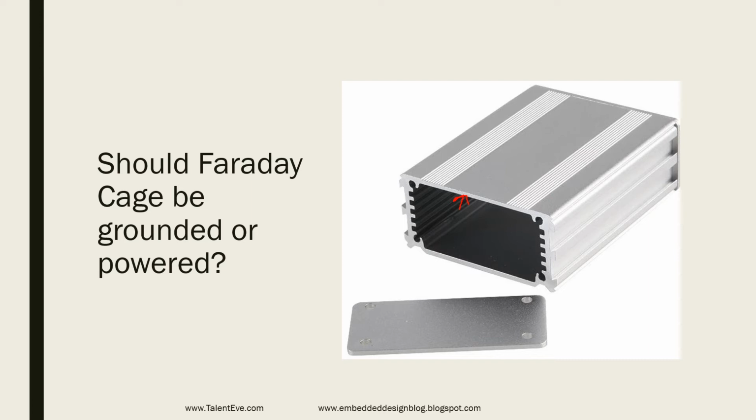Basically we know the skin depth concept, so skin depth plays a major role here. If you have very high frequencies, the signals would be restricted to the very top level of this enclosure, and they do not penetrate much, which is basically an advantage. But if there is a very low frequency field, for example Earth's magnetic field, because of the skin depth, it penetrates much deeper because of its low frequency.